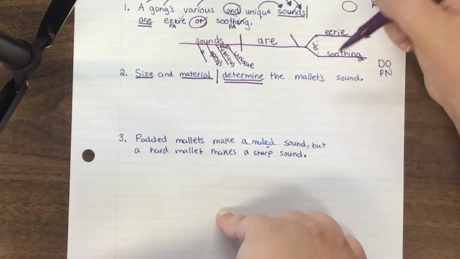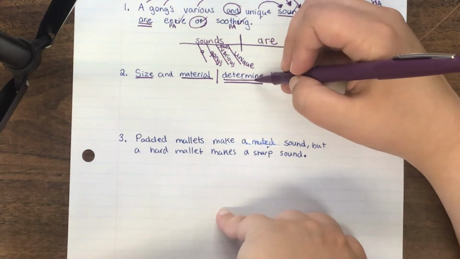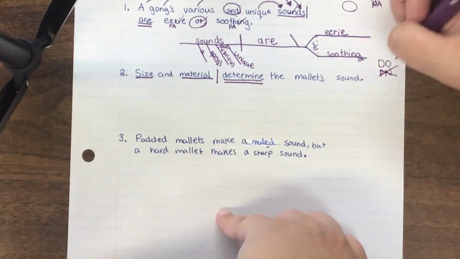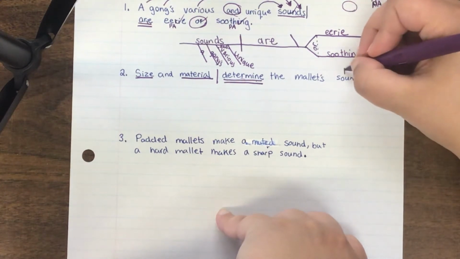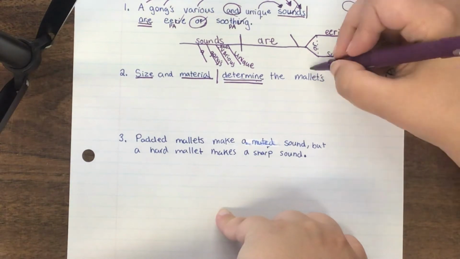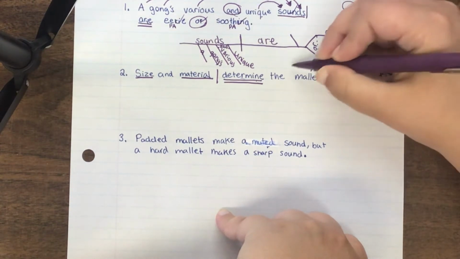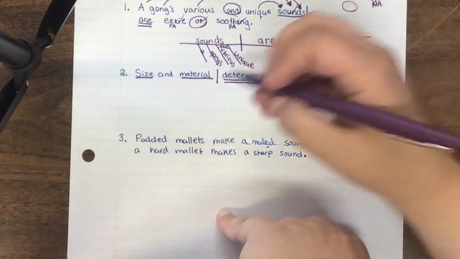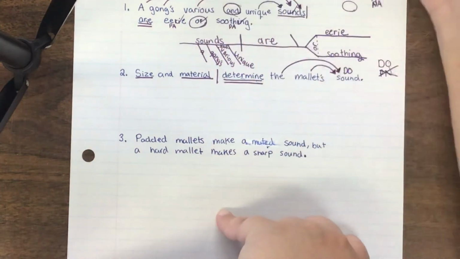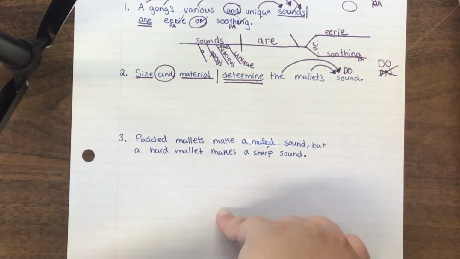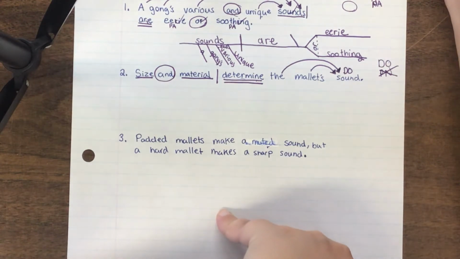No, not really. And this also isn't one of our being or linking verbs. So therefore, it can't be a predicate nominative. It has to be a direct object. So I'm going to put a DO in front of it. Now, mallets is describing the sound, and the is also describing the sound. Those two are adjectives. Size and material, and is the last one we need, and that is a conjunction. So I'm going to circle it just like that. And once again, my sentence is nice and ready for diagramming now.